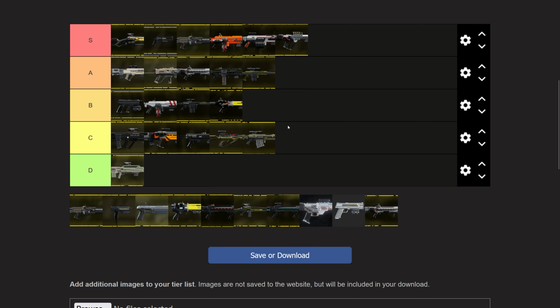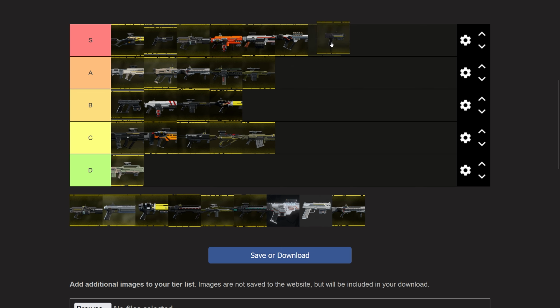The Scorcher, easy S tier, probably the best weapon you can use for automatons. Takes care of Striders, takes care of Devastators with ease. Yeah, they nerfed it, but still works really well. No complaints at all.